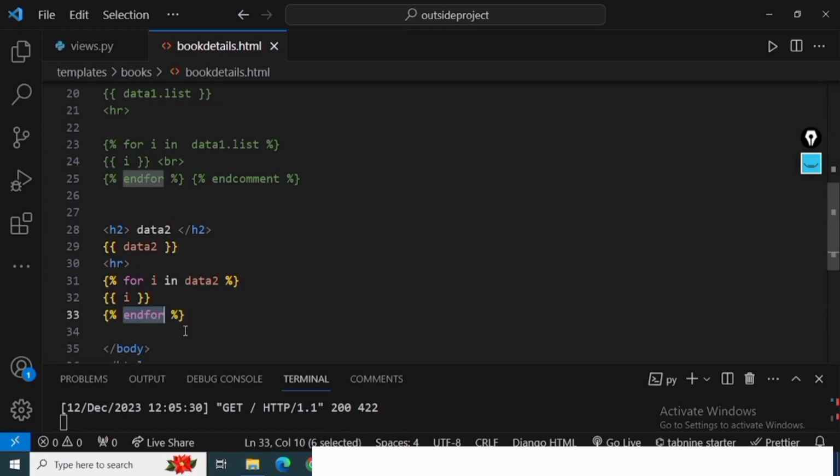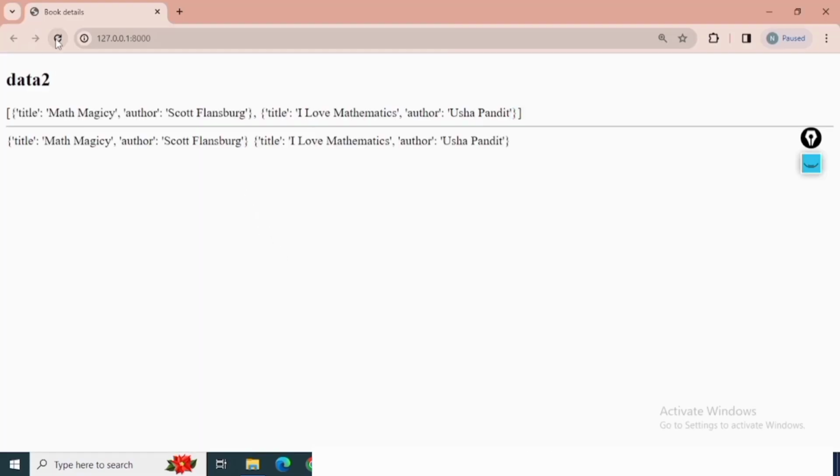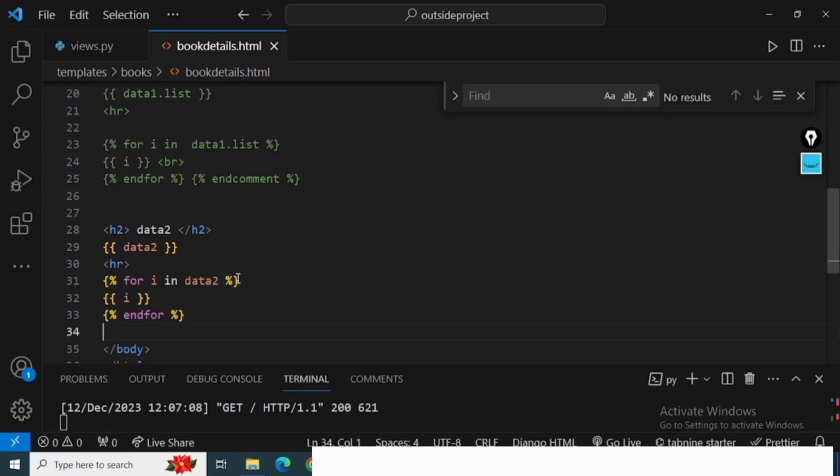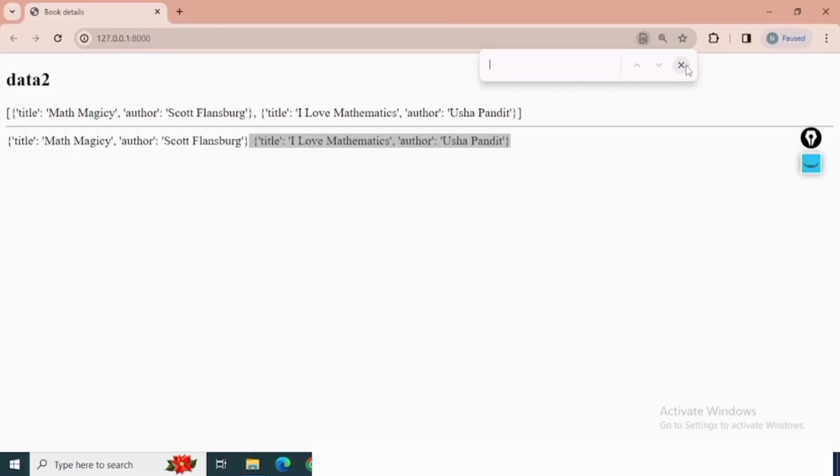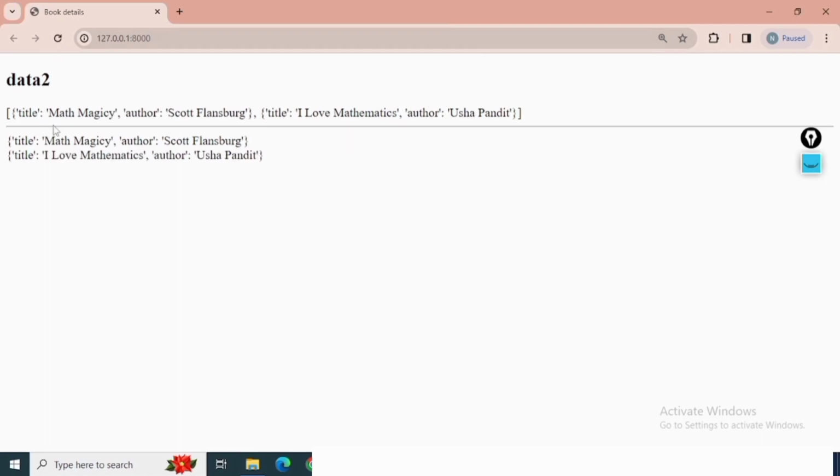Remember, there is no space between end and for. Let us refresh. See, it is the first. Give the horizontal break. Let's see, the first item I have accessed and the second item I have accessed.